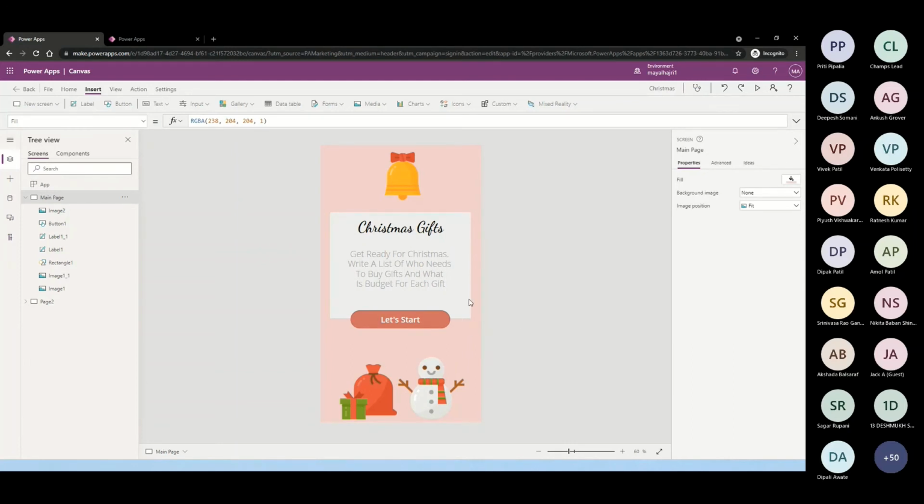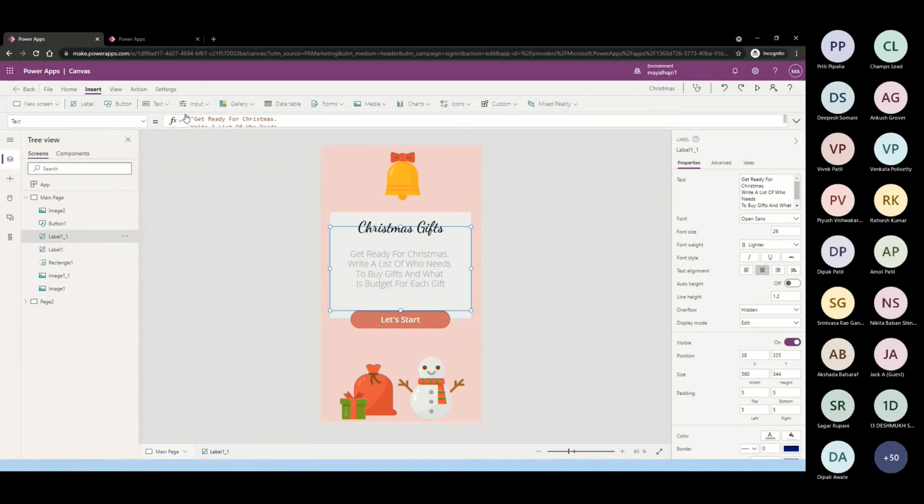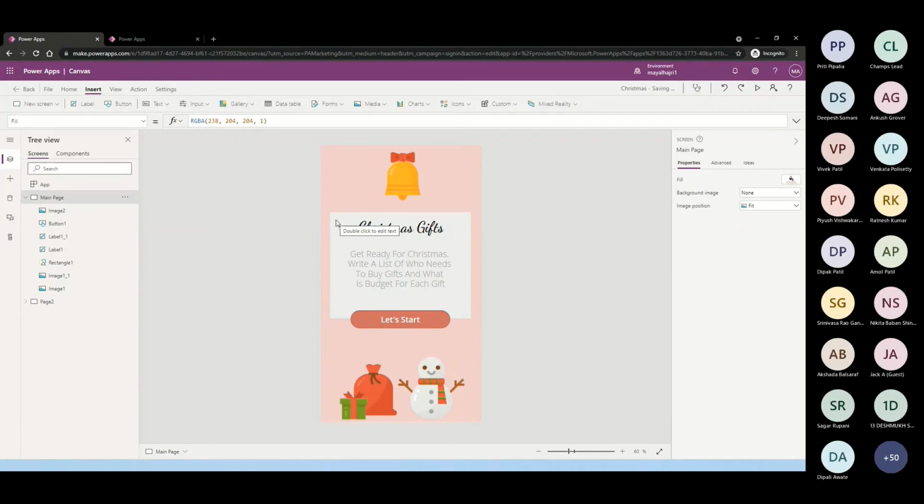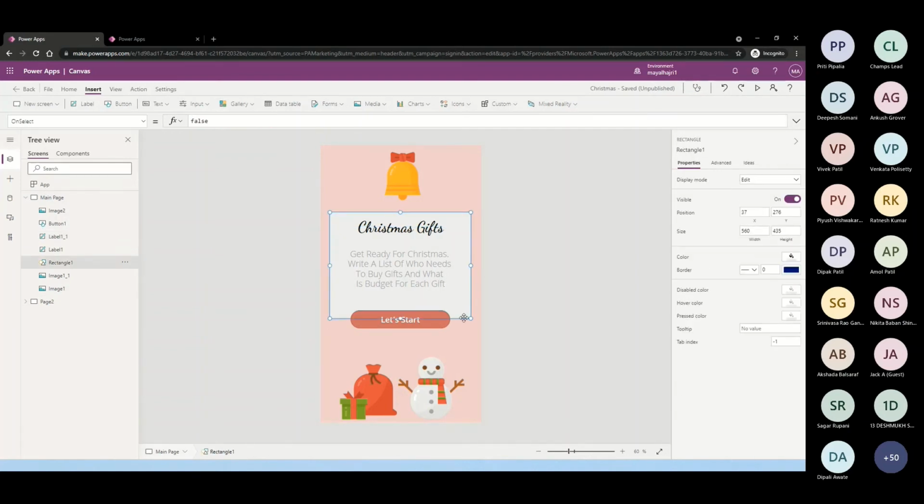I don't want to add the message within the same background. It will give the user the feeling that it's a normal application, and that there is no creativity. So basically what I did here, I put the message by using a label within Power Apps. But for the background, I tried to use a white background, because here I have white, or maybe you can change the color to a light gray. It's up to you at the end, depending on how your application will look. But I prefer to use a white color.